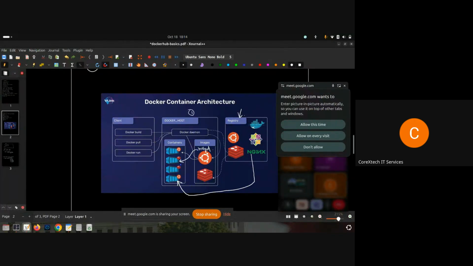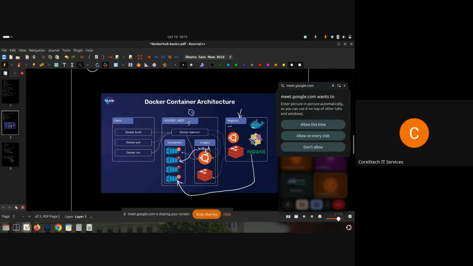But if I don't have this httpd image present on my host, what will happen? It will first check on your local machine. After that, it will go to your registry, which is docker.io or Docker, and from there it will pull the image.